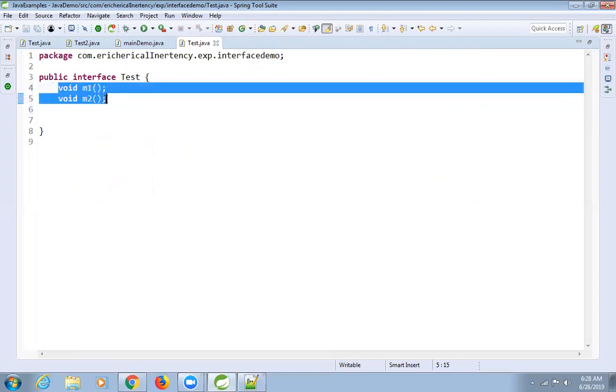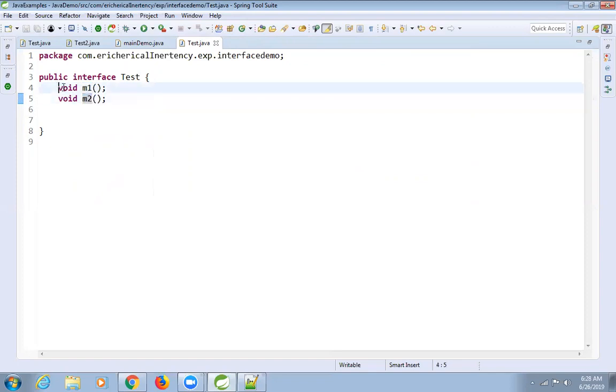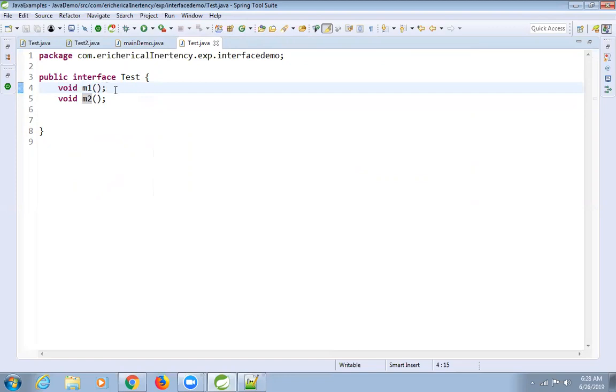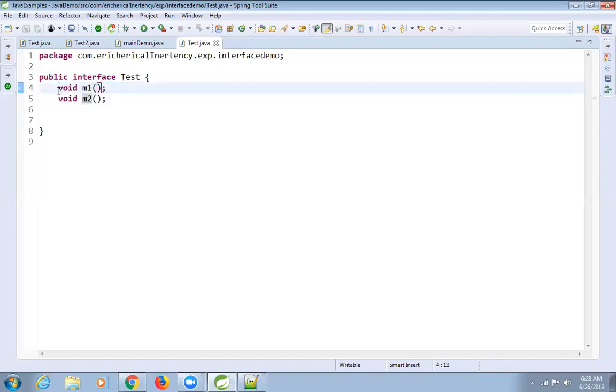My interface contains two methods, M1 and M2. Both are abstract methods. How can you say it's an abstract method? Because it won't have any implementation for these methods.